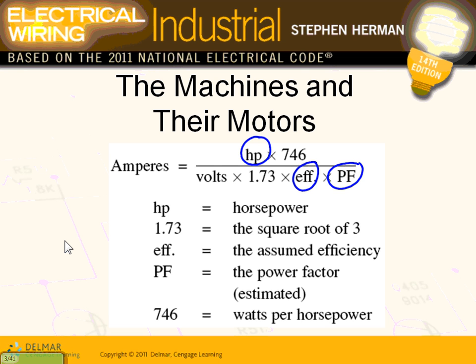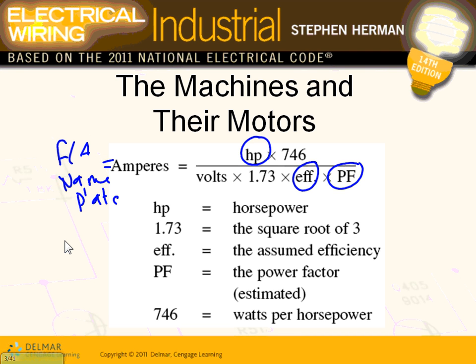This full load amp is the full load amp nameplate. You remember, guys, when it comes to motors there are two full load amps: one the code and one the nameplate. This is how they calculate the nameplate. What you calculate right here is the nameplate. So if I give you an efficiency of a motor, a power factor, a horsepower and, of course, a voltage, you have to have a voltage, you can find the full load amp.